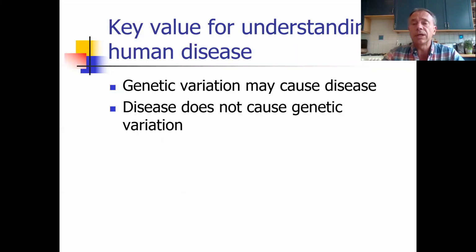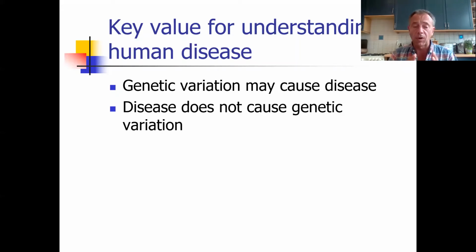So why are we interested in genetics for human disease? What is the value of genetics? Coming from a position that we're trying to understand disease, we can do all sorts of experiments. We can look at things that are wrong in diseased people. We can see what's different. We can try to look at predisposing factors. We can look at epidemiology.